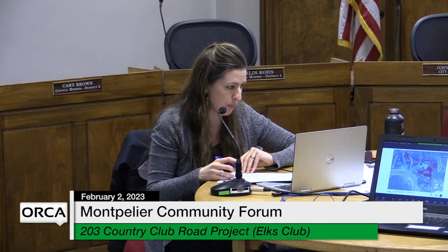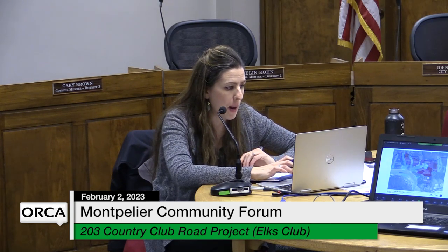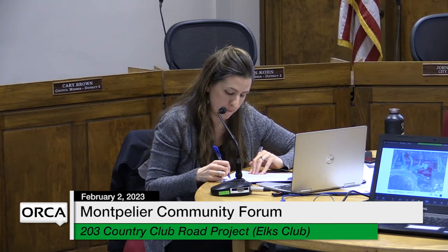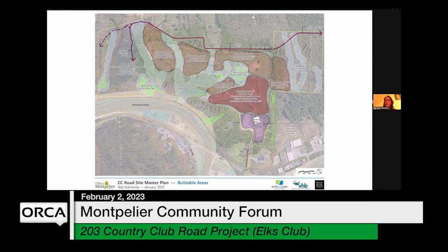Sounds great. And then Diane, and then we're going to jump into the poll real quick after this. I have a quick question. Are there any natural resources limitations or any other reason that the buildable areas on the leftmost side of the map, so E and F, would prevent more multifamily housing, like townhouse style housing? Are there actual site limitations that would prevent that, or some other limitation that we should be aware of?